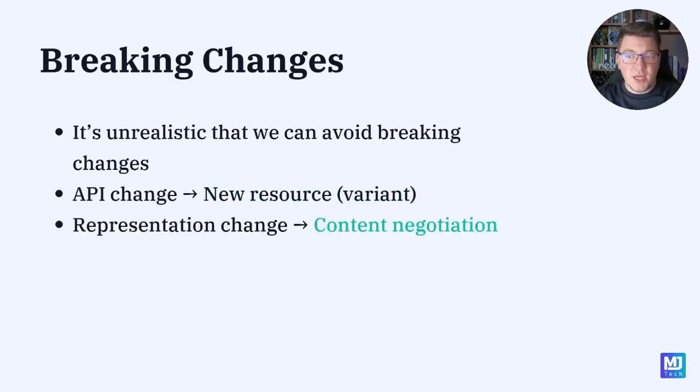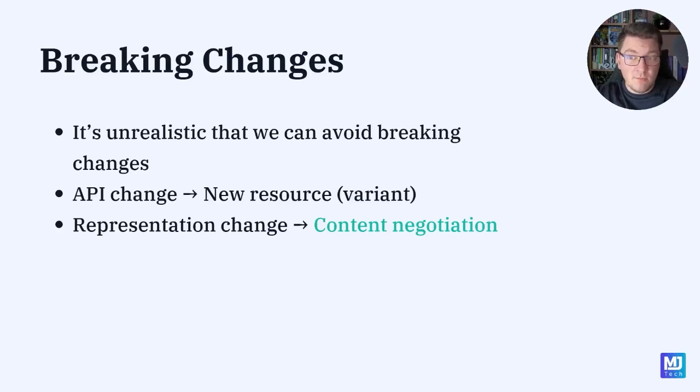If we need to make a change in the representation of our resource, what we are returning as a response, then we can resolve this using content negotiation. We can define a new media type to represent the change that we want to make, and then give our clients the option to use either the old media type or the new media type, and this also lets us avoid API versioning. This is something I demonstrated in the content negotiation lesson, so you can go back to that and rewatch it in light of our discussion about API change management.